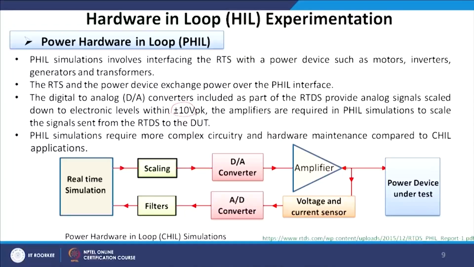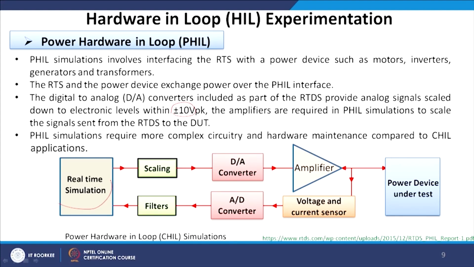Please try to understand, in case of PHIL we do need to have an amplifier, and that amplifier scales up the signal received from your simulator and gives the amplified signal to the device. PHIL simulation requires complex circuitry and hardware maintenance compared to control hardware in loop simulation. Now, this is the closed loop setup of your PHIL.